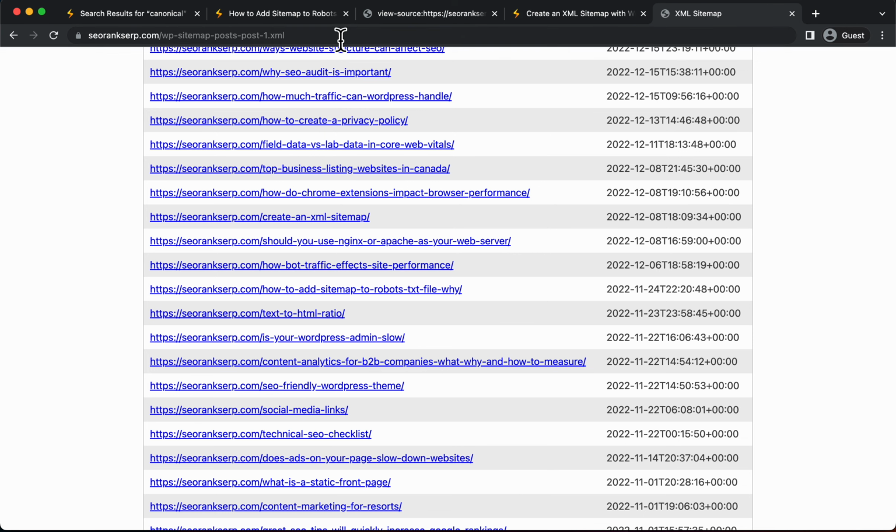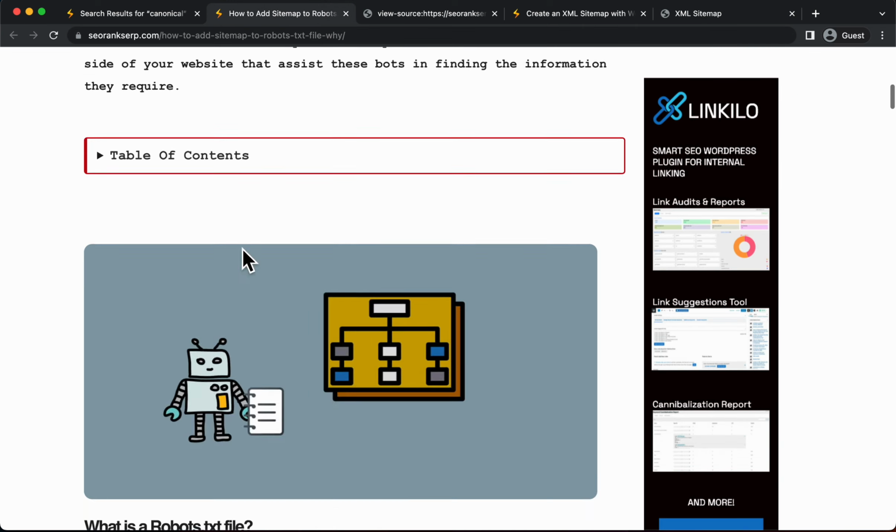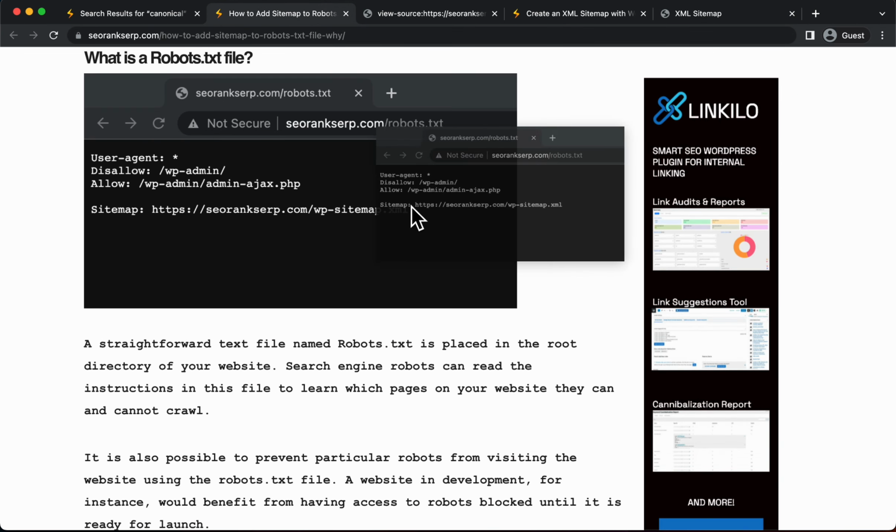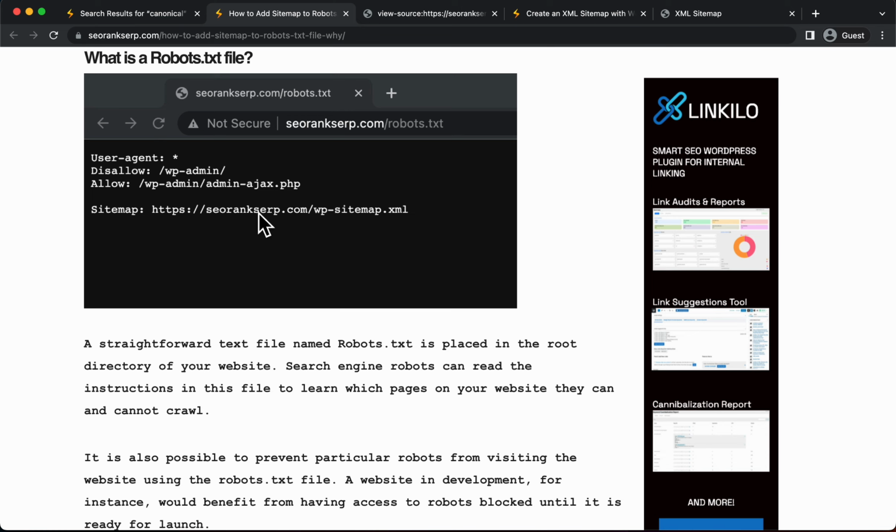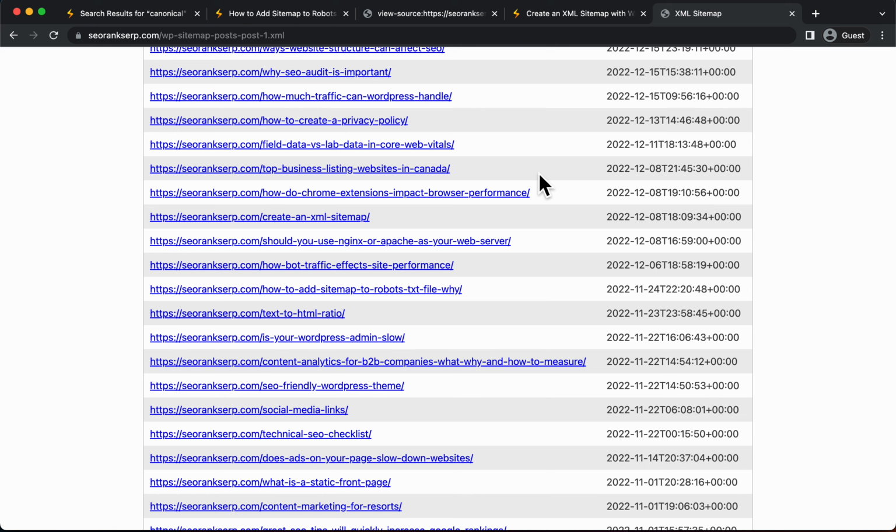The other part is to add the sitemap into the robots.txt so that it can follow some protocols in your robots.txt. This is the sitemap, and these are all the URLs that are relevant, that you want to be indexed.